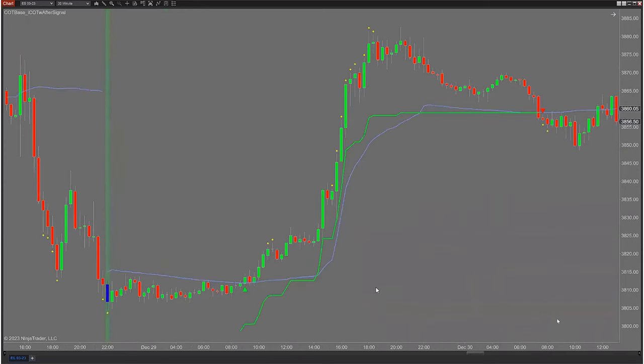Another example, back to the S&P, 20-minute candlestick chart. Again, we have a bullish stripe signal, and after a couple of candles we get the confirmation, boom, you enter and ride it along. Now one can say, well, hey, I'm getting bearish readings, right? So it's up to the system where you want to exit, but there's a default setting which will tell you when to exit the trade. And as you can see, we exit a little bit later. We pretty much catch quite a bit of this rise in the S&P.